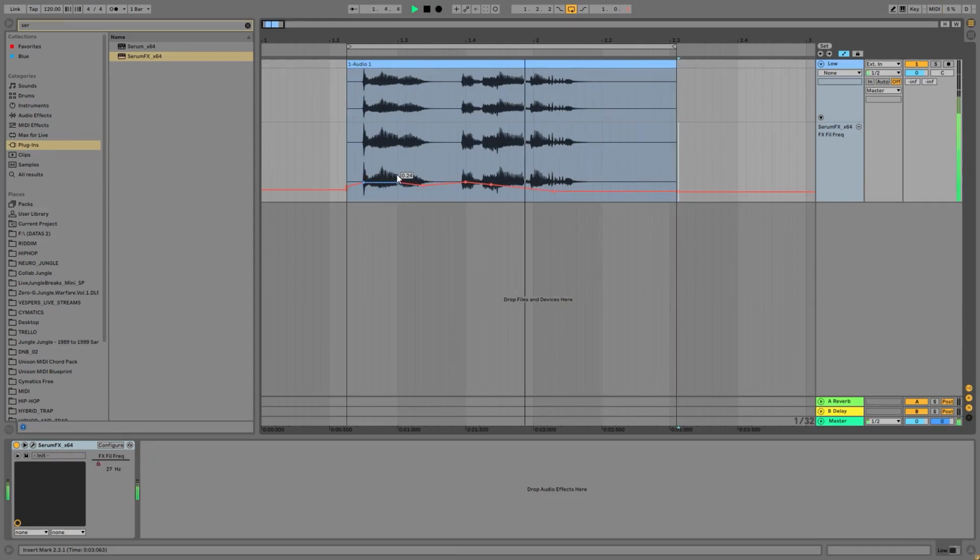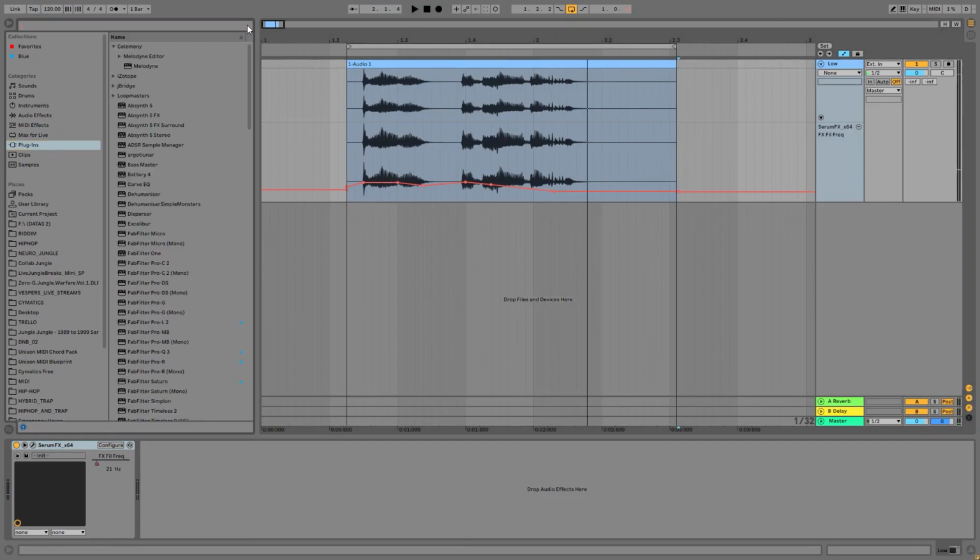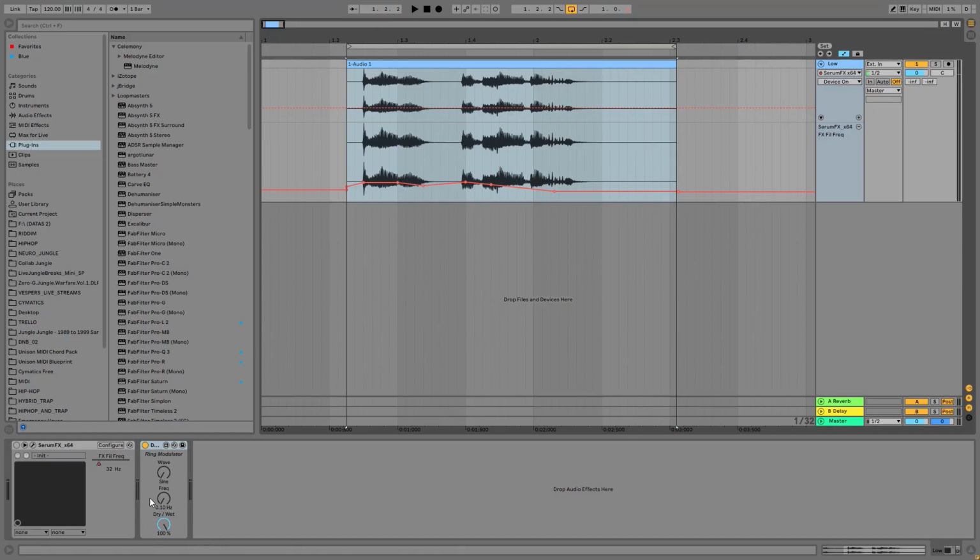So this is one thing, and there is another tool that I love, and it is actually a commercial Max for Live device, but honestly, I really love this because it offers a little more than Serum FX. For example, you can choose different waveforms for the ring modulation, and don't forget that this is basically an LFO dragging the amplitude up and down. Now, this is not ring modulation, this is amplitude modulation, but as I told you, the result is very similar. And in this device, you can choose the waveform for the LFO. So it can produce really nice results.